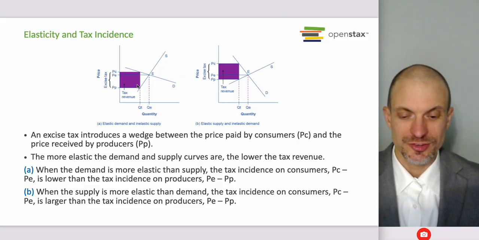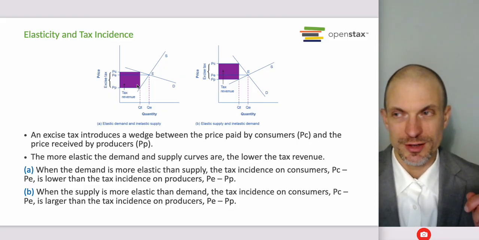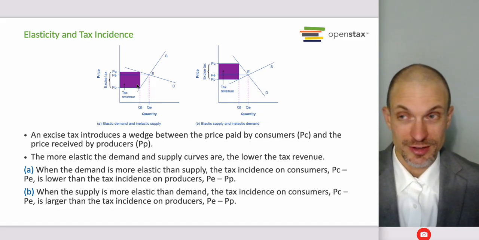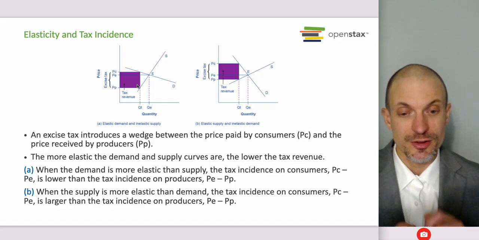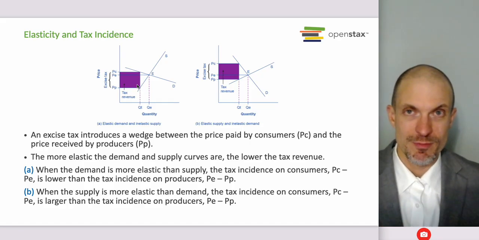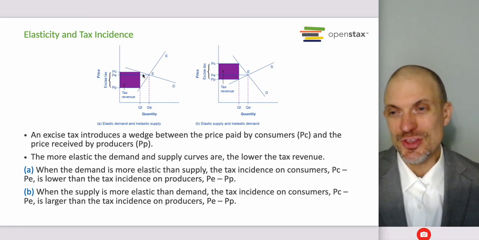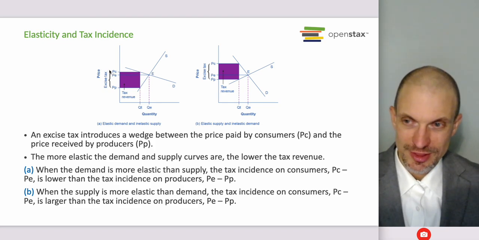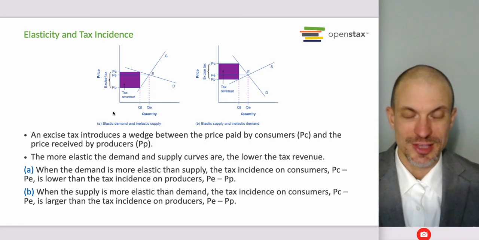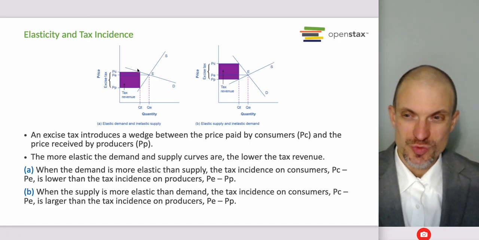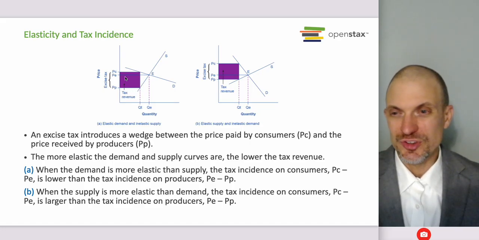So when there's a tax applied, buyers have to take more out of their account or more out of their wallet. Maybe they deduct the tax first and send it to the government. That'd be a tax on buyers. Or they give it to the seller, and then the seller skims off the top the money to take to the government and puts the rest in their account. Either way, there's going to be a difference between PC, the amount paid by consumers, and PP, the amount kept by sellers. Tax revenue is going to be the amount of the tax multiplied by the units actually sold. It's a rectangle.